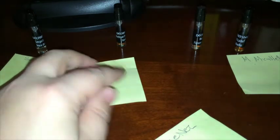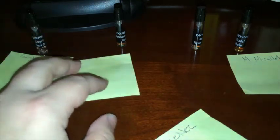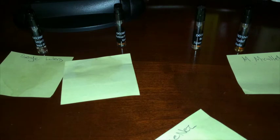Next up, we have a fragrance from a house that we haven't even looked at before. This is the first fragrance from the house that I've ever gotten my nose on. And the house is Nez. And the fragrance is called Figues Garcons, which means figs and boys. And I happen to really like fig scents.